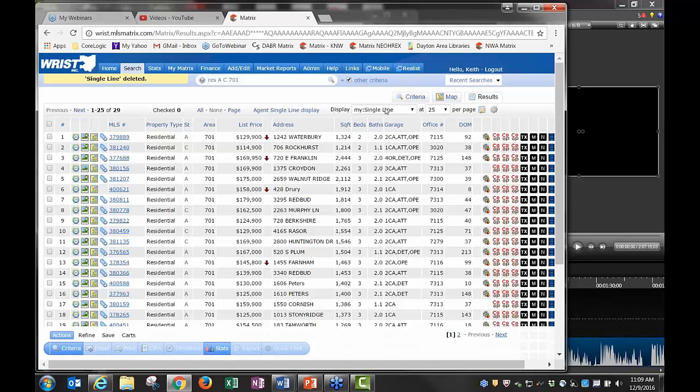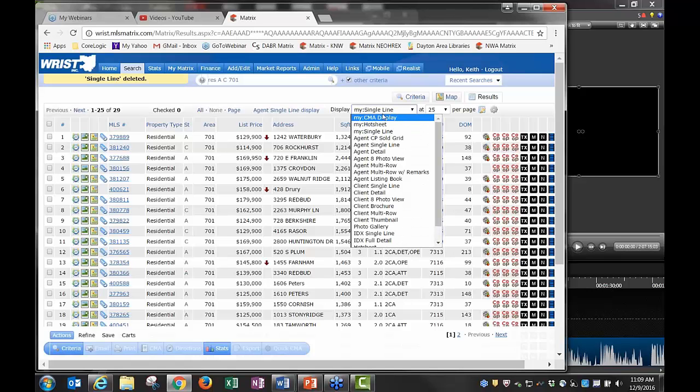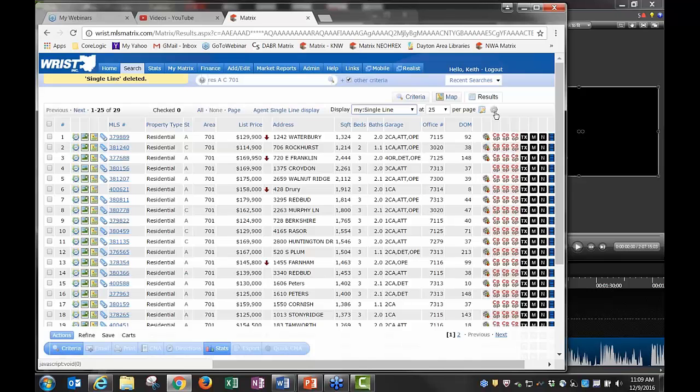But right now, I still might want to use this little friend of ours, the wheel, and set it as my default. Because if I don't, every time I run my search, it's going to pull up the original single line, not my single line.